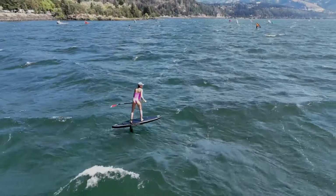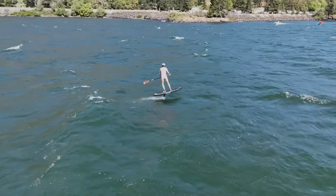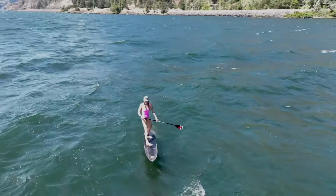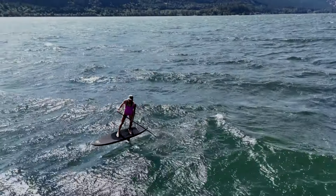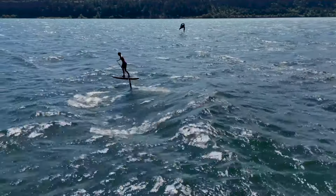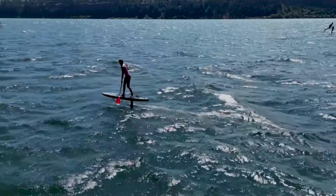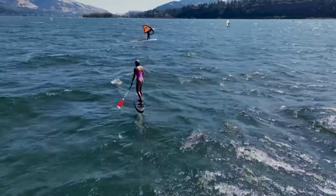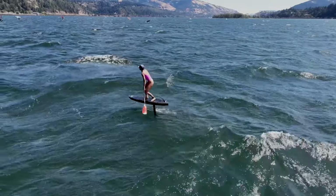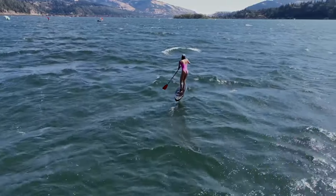All right, now to the drone part of the video where we've got a couple different drone shots here of Bria popping up onto foil. The first two are some failed attempts, and then the last one's a success. And we'll kind of talk through the process throughout the attempts here. So we'll get into it, and I'll sort of pause the video and explain stuff, maybe rewind as needed. Hopefully some of these tips will help you get through your plateau wherever you're at, push through the next progression here in your sup foil journey.